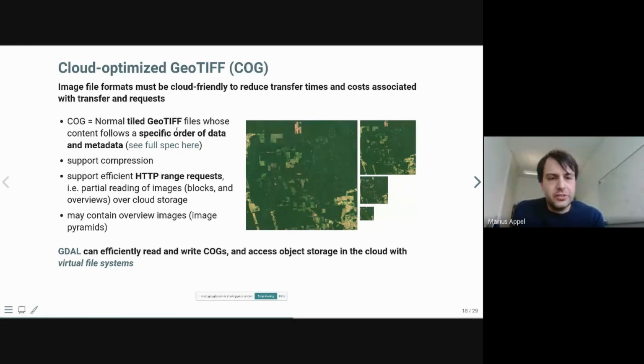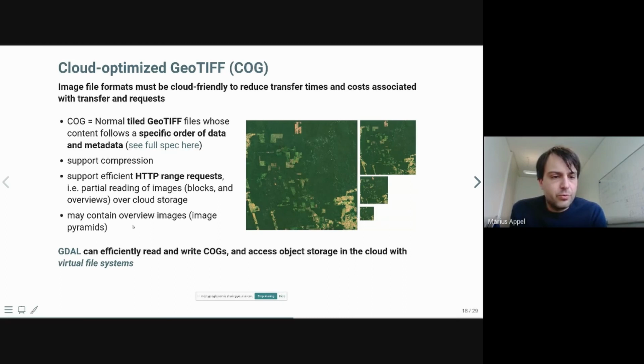The GeoTIFF files are tiled, so that means they are stored in these rectangular blocks. And then it supports compression, and mostly they also contain overview images, or image pyramids. So they not only have the full resolution, but also the resampled lower resolution imagery if you are interested only in doing stuff at lower resolution first, maybe. The difference to normal GeoTIFF files is that these support range requests over HTTP, because we are transferring the data from S3 to our cloud instance over HTTP. So if we want to transfer only parts of an image, that's very important. And that's supported if the data follows the specification of the cloud optimized GeoTIFFs.